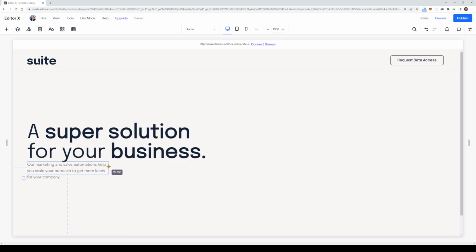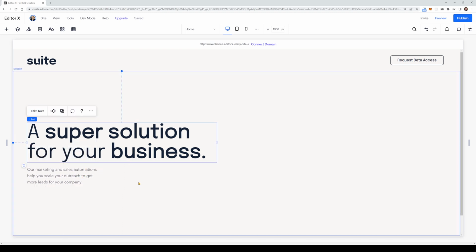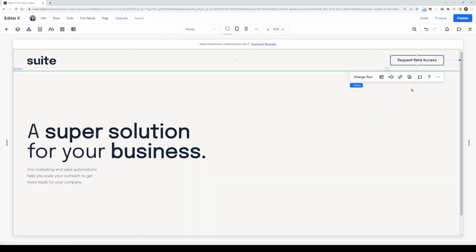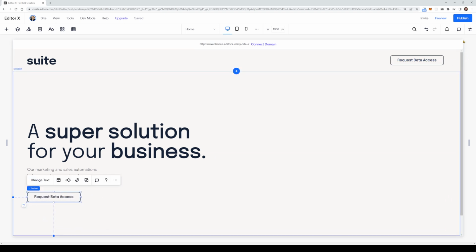Next, I have a look at where the lines are breaking and on what specific words, because this gives us an indication of the width of this section as well. So I've placed that in to be more or less exactly the same as our design, and now we can actually replicate the button here which goes below this text. Now this button uses the same design that we've had at the top right of our header. The only difference is that we need to invert the colors.